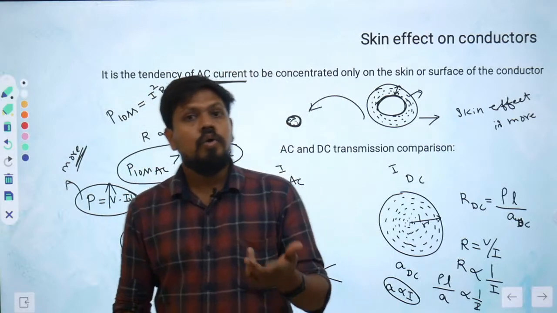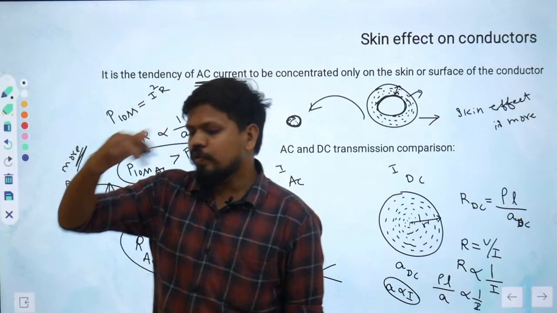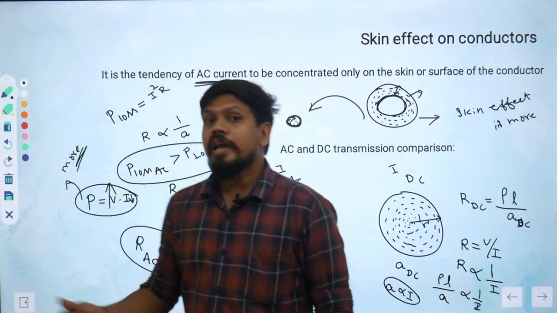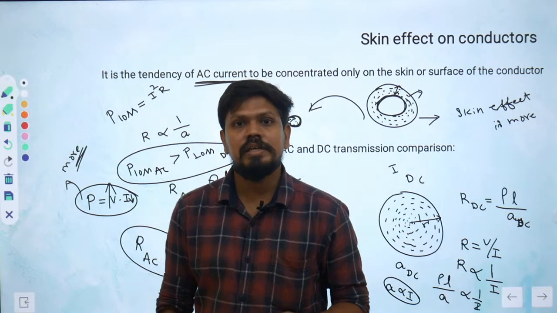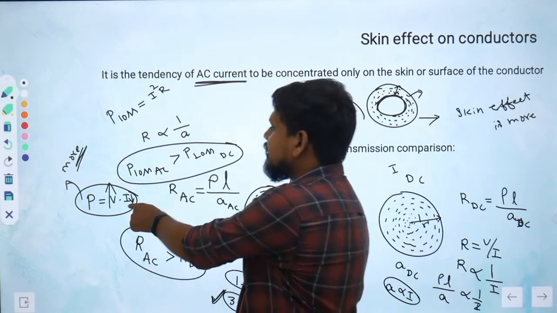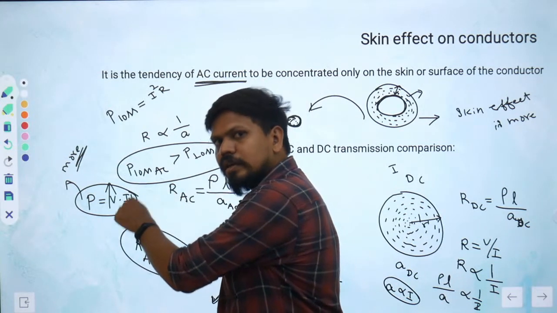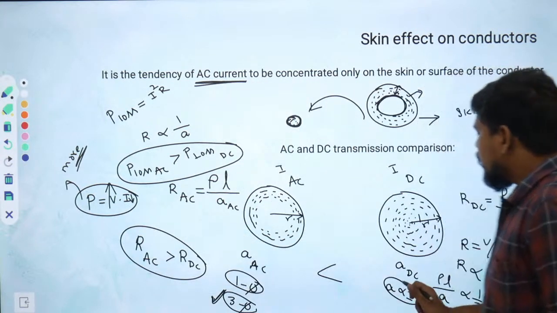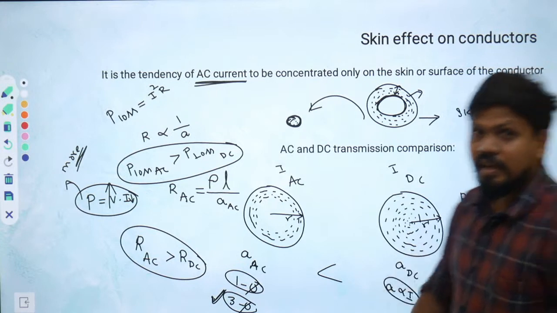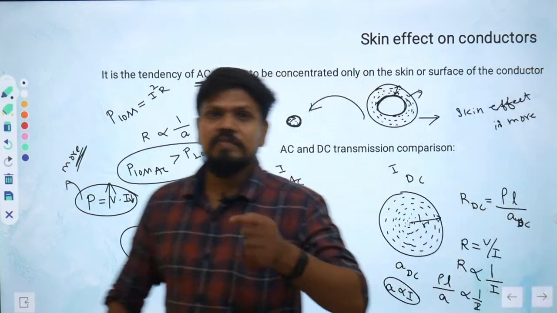Got it, right? Why are we stepping up the voltage to 400 kV? Because in high voltage transmission we get some advantage. What's that? Conductor size will decrease, current will be decreasing. Whenever current decreases, the area of cross section of the conductor decreases, and the material requirement will decrease.